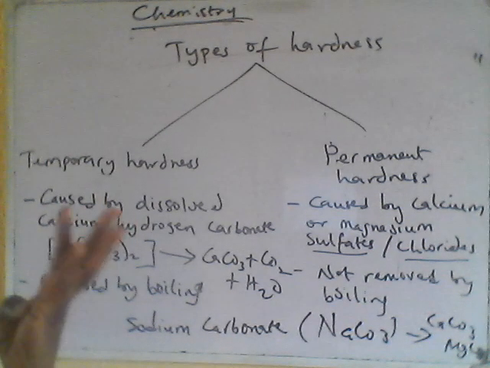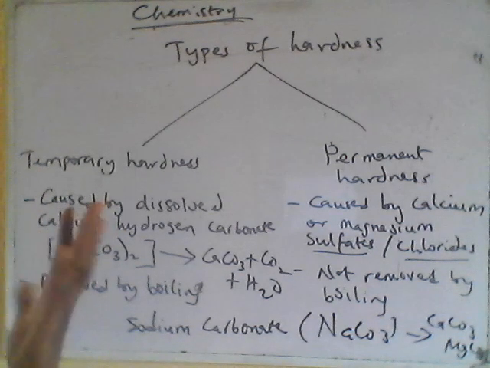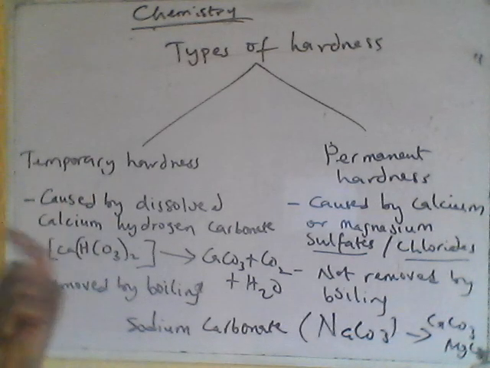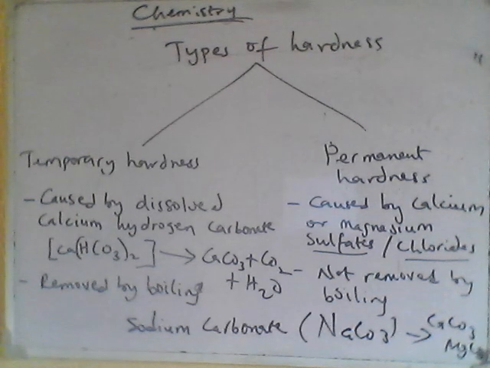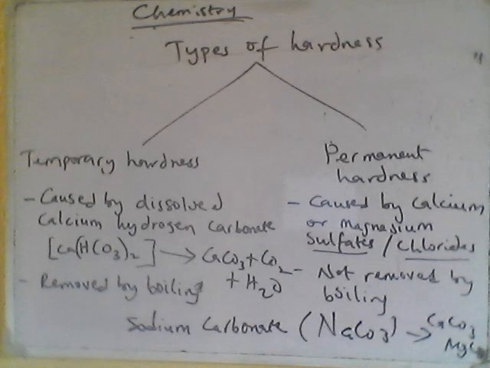The 4th one is filtration, removal of fine particles using sand filters. The 5th one is chlorination, addition of chlorine to kill microorganisms. And lastly, pH adjustment. That's the 6th one. Ensure neutral or slightly alkaline pH. So for industrial or laboratory use, further purification may include distillation or deionization. Please note these 2, distillation or deionization.